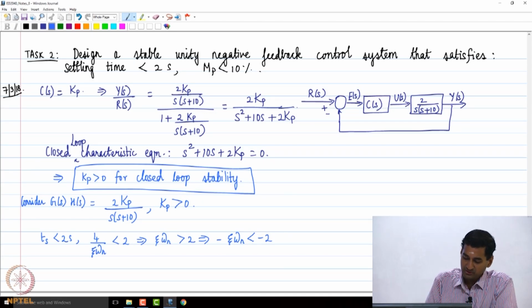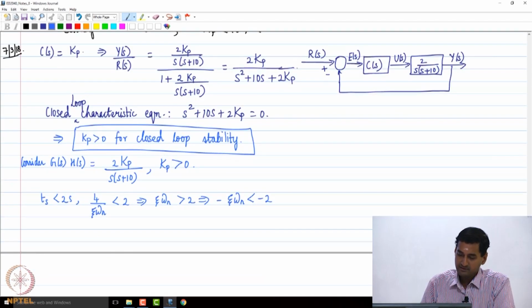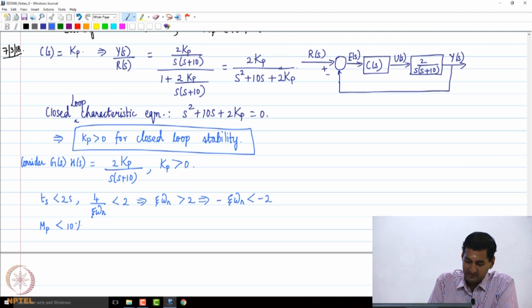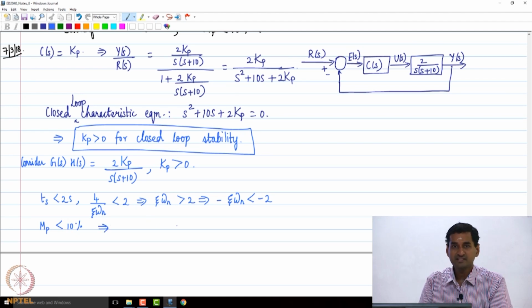Okay, so then if you recall, maximum peak overshoot less than 10%, we have already done a problem, right? So where we did this, and that gave a constraint on zeta, right? And then it once again led to a constraint on the angle beta. Do you remember? Can you tell me what that was? We already did this problem, right?